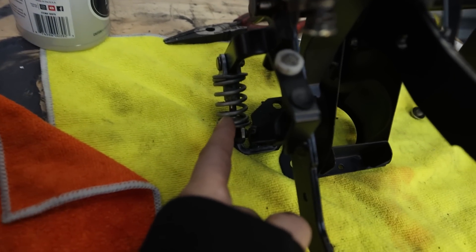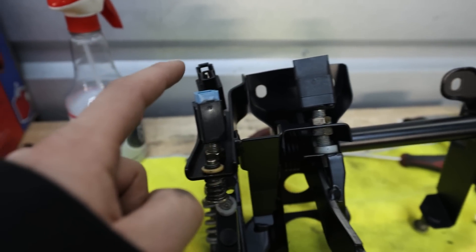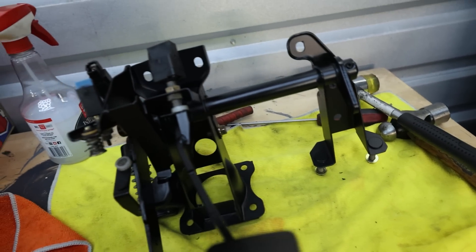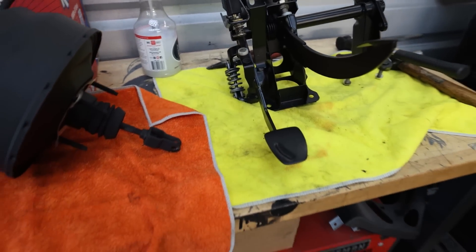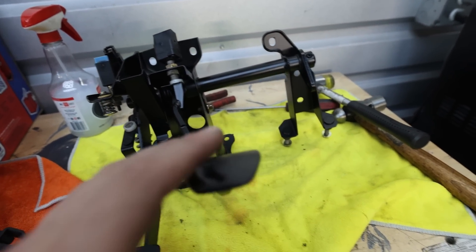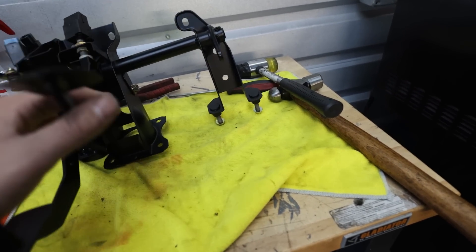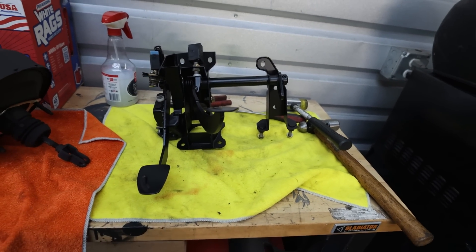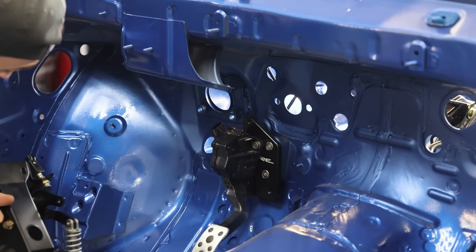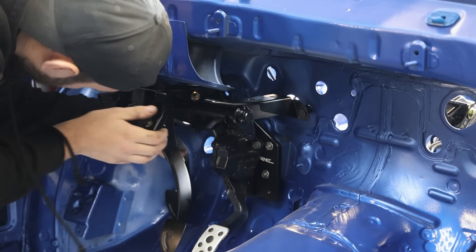Pedals are all reassembled — not too bad. We've got one spring for the clutch, a little stopper, and a switch. There's one 12mm right there. These are going to go through the firewall. We need to get this put in first because the brake booster and the pedal assembly actually share bolts — those studs will hold up that plate. The pedals install on the two studs that come out, and those are also going to hold our master reservoir for the clutch. The pedal assembly gets fed through the firewall with some little spacer guys.